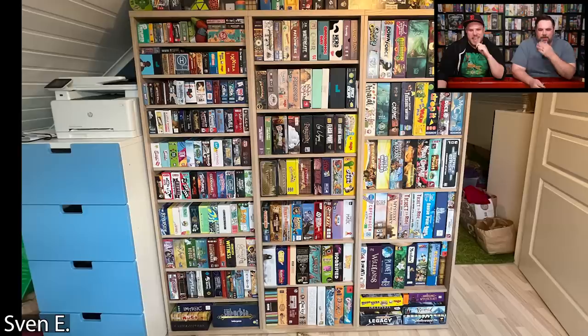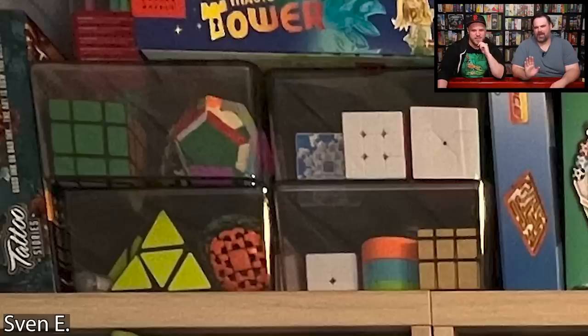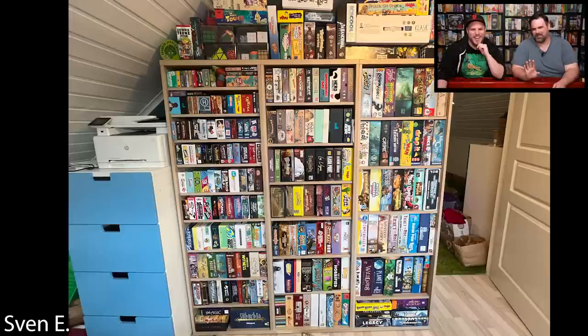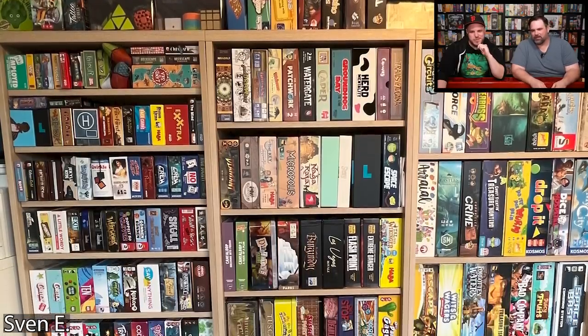I don't know why. This is actually a pretty darn good shelf. Are these different Rubik's Cubes up here? Yes. Oh, there's like pure white ones? My God, you're a genius. Now it's a bit of a flex. It's a little bit of a flex in the middle. It's just like, oh yeah, by the way, I can do this real good. Oh man, this person's got some pretty great games.